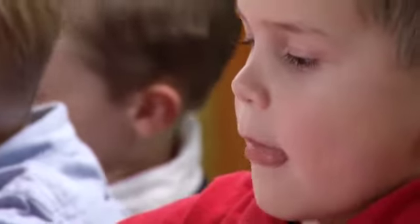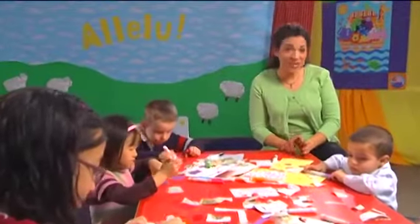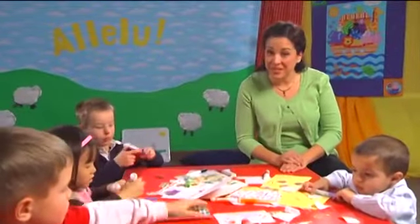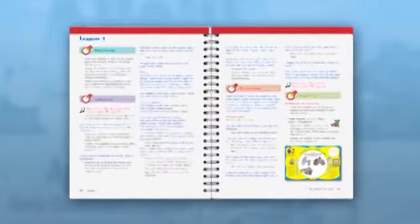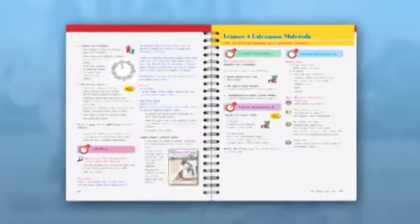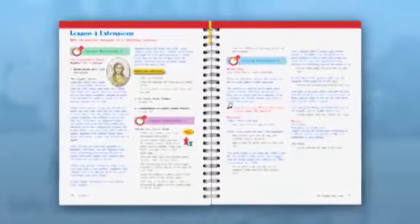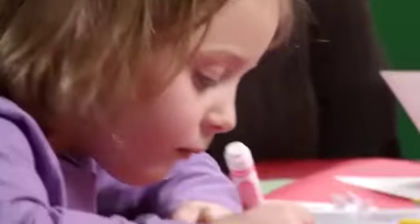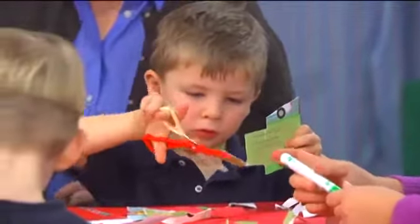When they're ready, invite the children to the welcoming area. Welcoming is a way for you to introduce the children, and more importantly, a way for the children to introduce themselves to the day's topic. Each lesson in Allelu has a clearly stated lesson goal included in the background for catechists and teachers, so you'll always have the desired outcome in mind to guide your theme. And while we'll provide a little direction, the welcoming area is mostly about getting the children engaged with the subject from the moment they walk through the door.